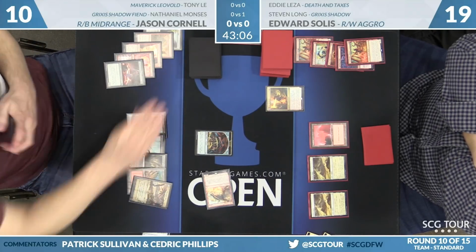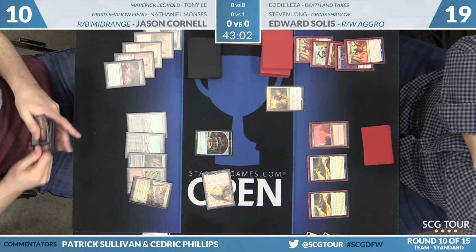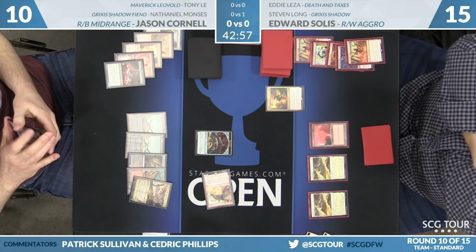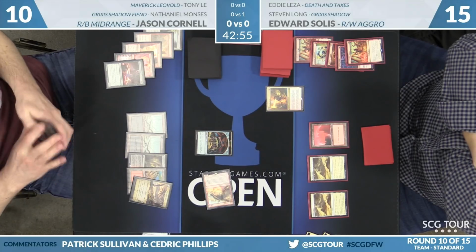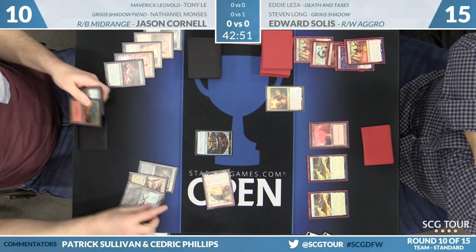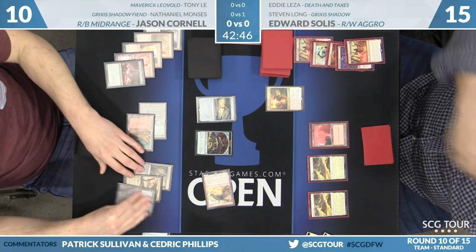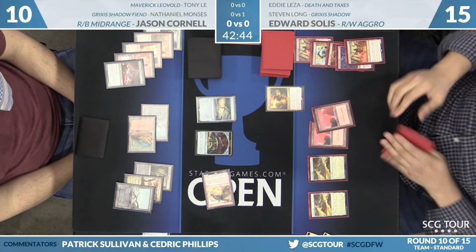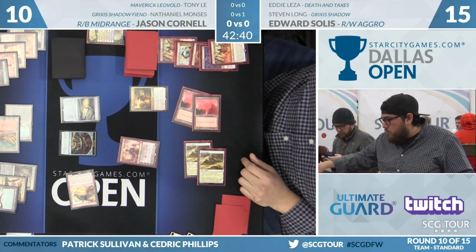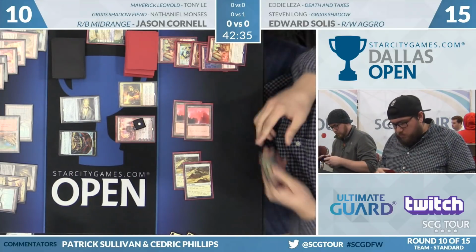The mana base that Solis is working with here: 11 Mountains, 4 Plains, 4 Inspiring Vantage, 3 Sheffet Dunes. Not a good sounding mana base. Over here we have Dragon Skull Summit and Canyon Slough as available dual lands. Evolving Wilds as well. Yep. And the mana appears to be good enough for Cornell that he's even able to play cards like Field of Ruin and Scavenging Grounds. Another treasure map there for Jason Cornell after attack with Glorybringer. Here's Chandra. Solis was begging for another red source, so he'll use Chandra to take care of the Glorybringer.